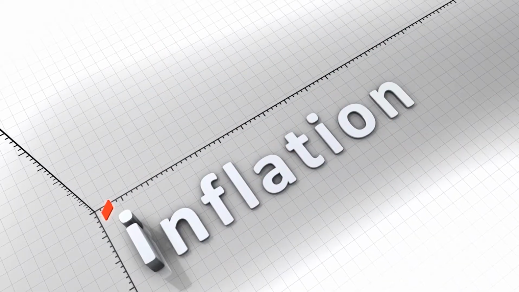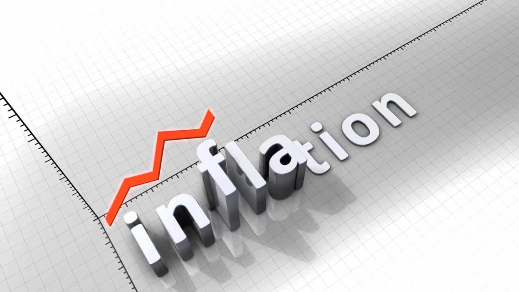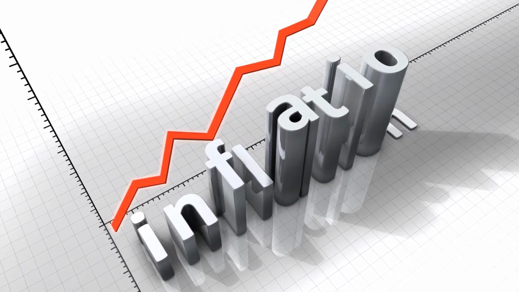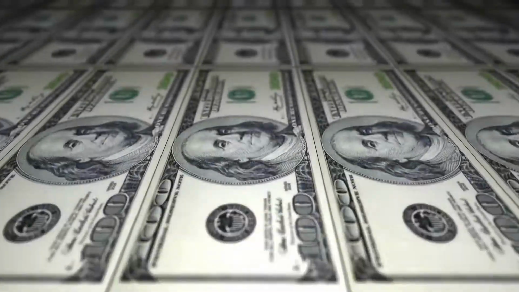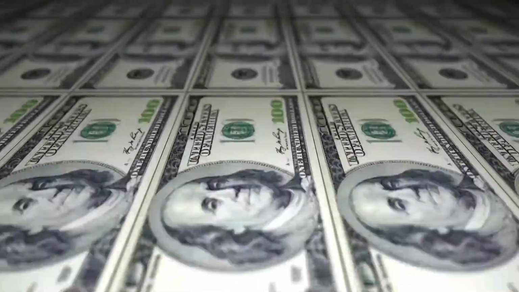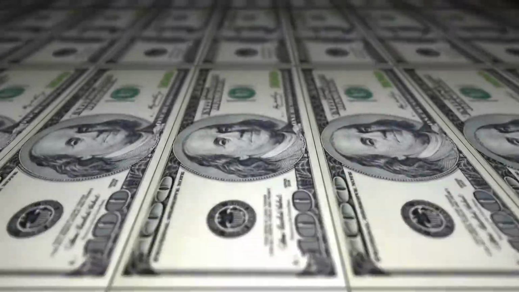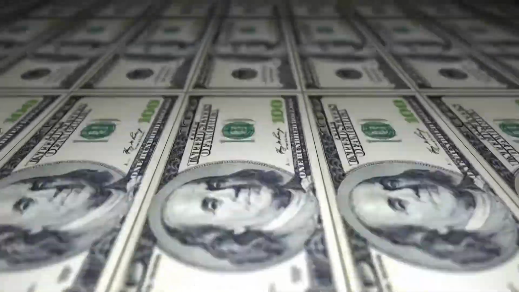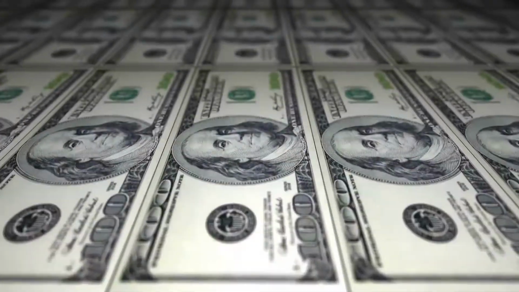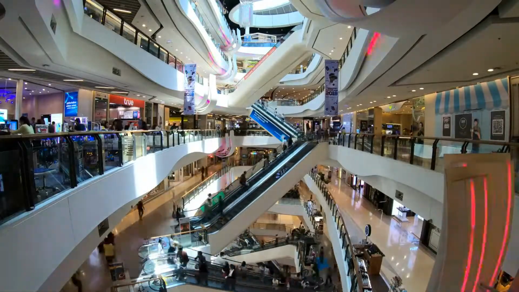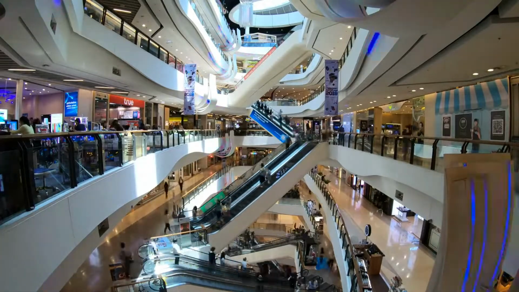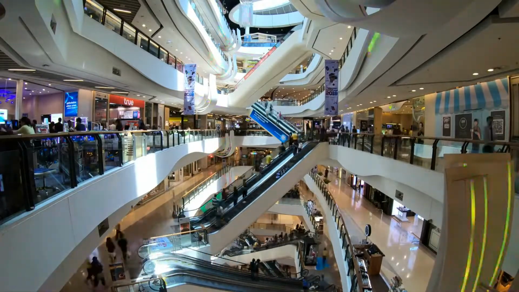What triggers inflation? Well, one good, simple answer is the excessive printing of money by the government. Okay, why would government print more money? Good question. Well, let me give you 3 reasons. 1, to try to stimulate the economy in the short run by making borrowing, spending, and investing easier.